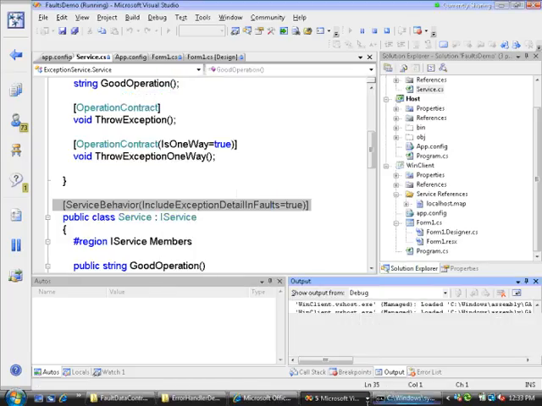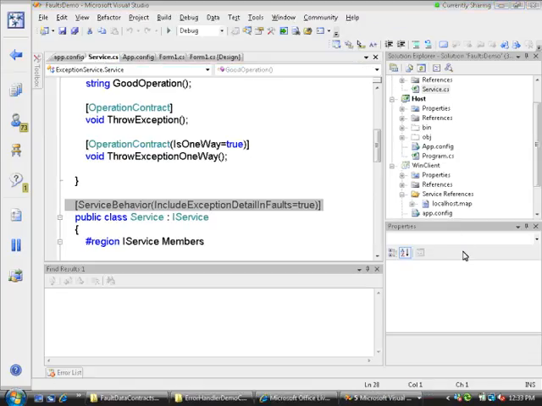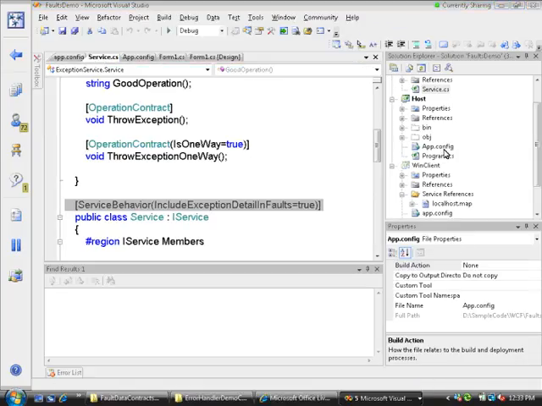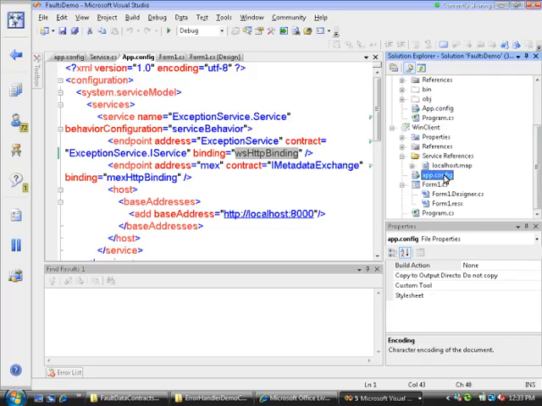Now I'm going to change that to WS HTTP binding. WS HTTP binding, by default, does have session, because by default it enables something called secure sessions. So here is my WS HTTP binding, and I'm going to change the client to use the same.